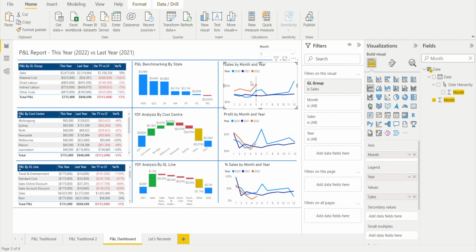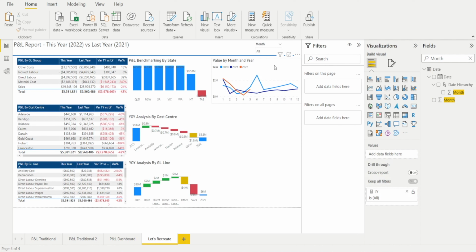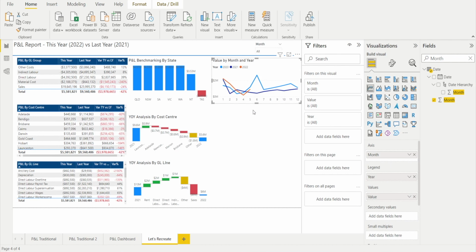Now, for it to become sales by month, I need to filter the GL group to show sales. And that's what I need to do in here. Because if I don't filter anything, what I'm going to get is pretty much the P&L. So how do we do that? We just need to add GL group and add that into here.